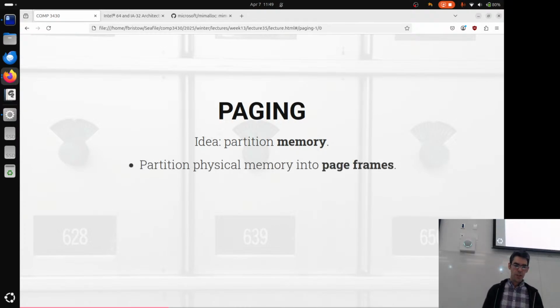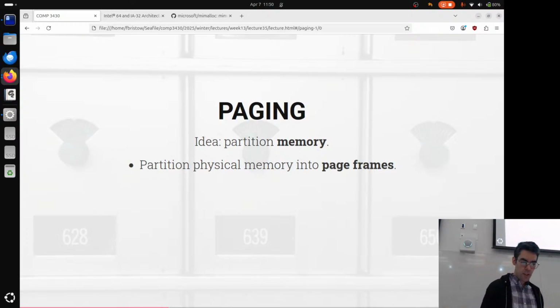I'm going to partition my physical memory into page frames. The term here is frame because it's allowing something to be stuck into it, like a picture frame. Conceptually, this is fully identical to base and bounds, except it's much, much more granular. Instead of allocating a quarter of memory, I'm going to allocate about 4 kilobytes per page frame. So every page frame is the same size.